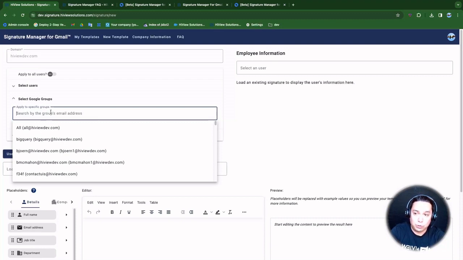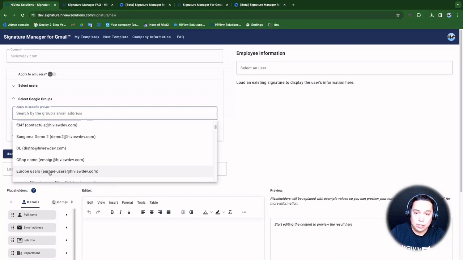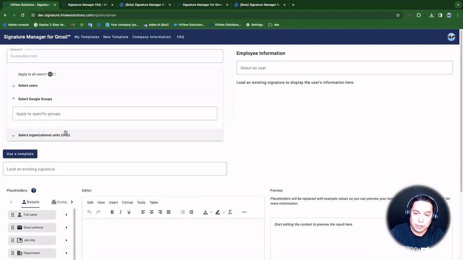And then if you select multiple groups to have signatures applied, especially if you do it automatically, which I will show you in a moment. But again, so group, then we might want to apply this to only users in Europe. And then any member that belongs to this Europe-users at highviewdev.com, they'll get any specific templates we select for that specific user group.